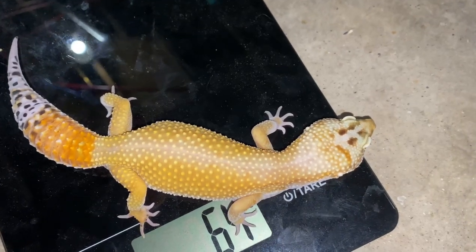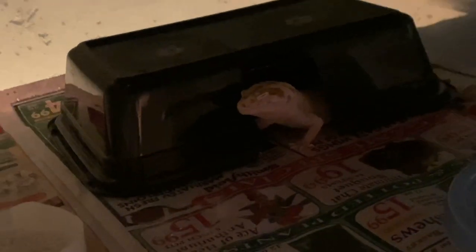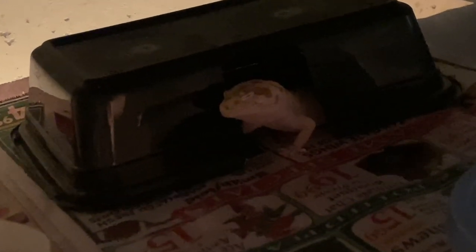Breeding. You might want to start having cute little baby leopard geckos and want to know how to breed them. A good weight to breed your females is 45 to 50 grams, and your male should be 50 to 55 grams. Males start to hit sexual maturity by 6 to 8 months old, and females reach it at 8 to 12 months old. You can tell if your leopard gecko is a male or female by looking at its pores. A male will have visible femoral pores and a bulge, and females will not have femoral pores or a bulge.